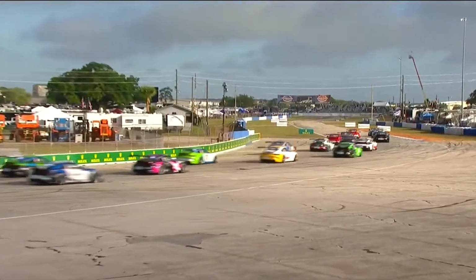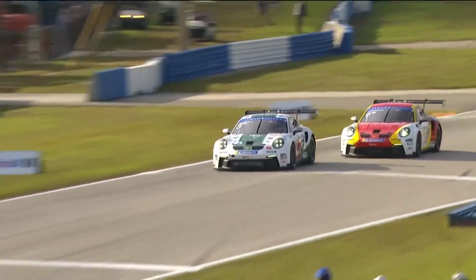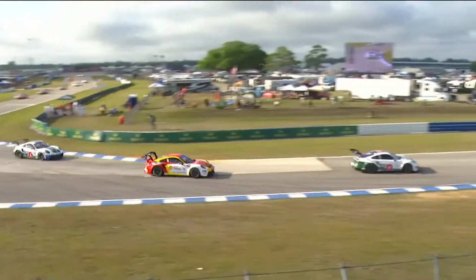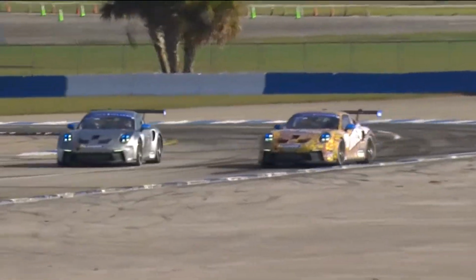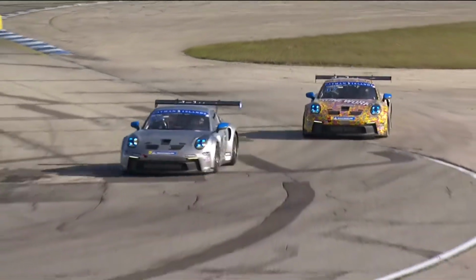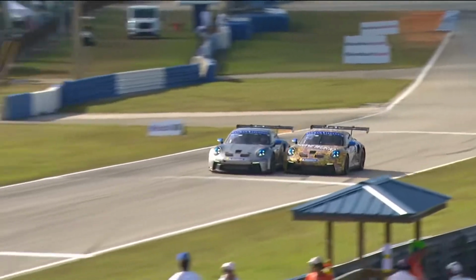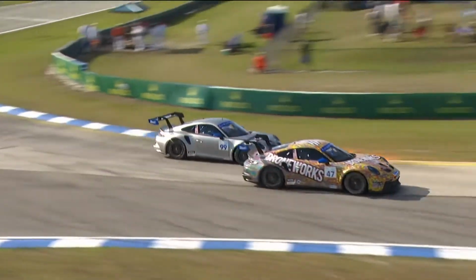Good start by Kai van Berlo in the number 3 car at the front of the field. Early on, he had a little bit of pressure, literally, from Parker Thompson in the Shell top-up car. Further back down the field, battles with Alan Metney in the silver car. He was doing a grand job holding off the 47 of Oaks, second in Pro-Am, that battle, and it was back and forth right through the race.